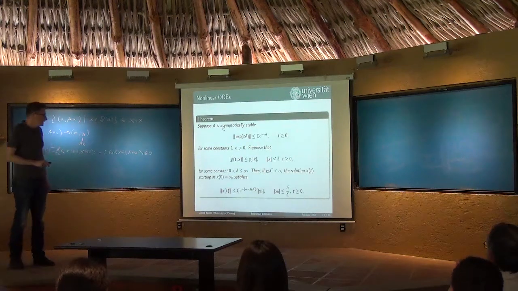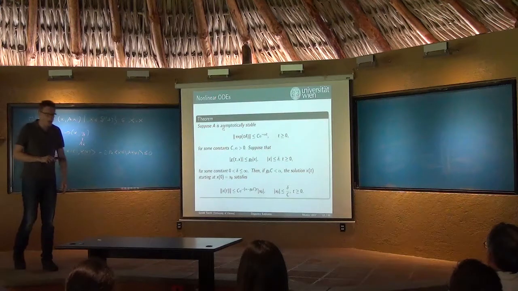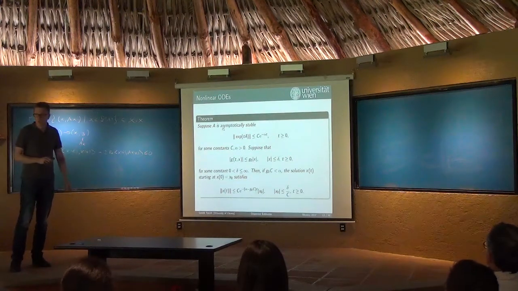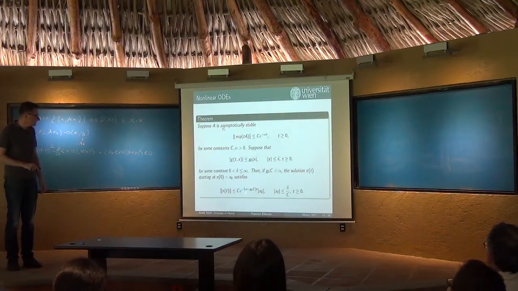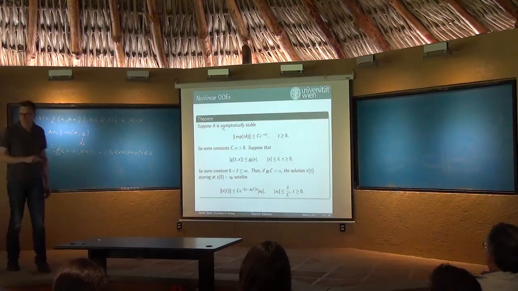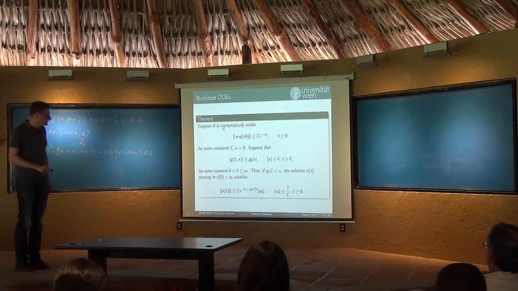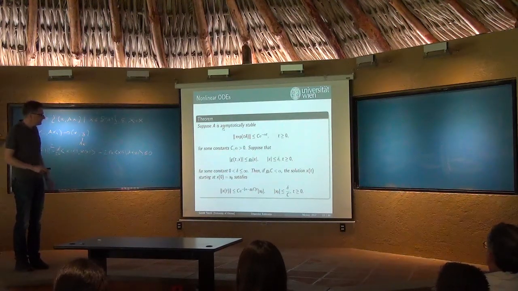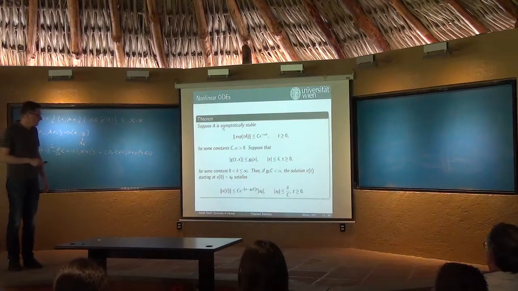and for positive times. Then if you have this condition between the constants, so if this constant in the estimate here times this constant here is smaller than alpha, then you again get a solution which goes to 0 exponentially fast, and you can even write down an explicit estimate right here. And from this explicit estimate, of course, you also see where this condition is coming from. You want this quantity here to be negative in order to make sure that everything goes to 0. And of course, it's a local result, so everything holds in a small vicinity, in a ball of radius delta over c, and everything is only true for positive times.